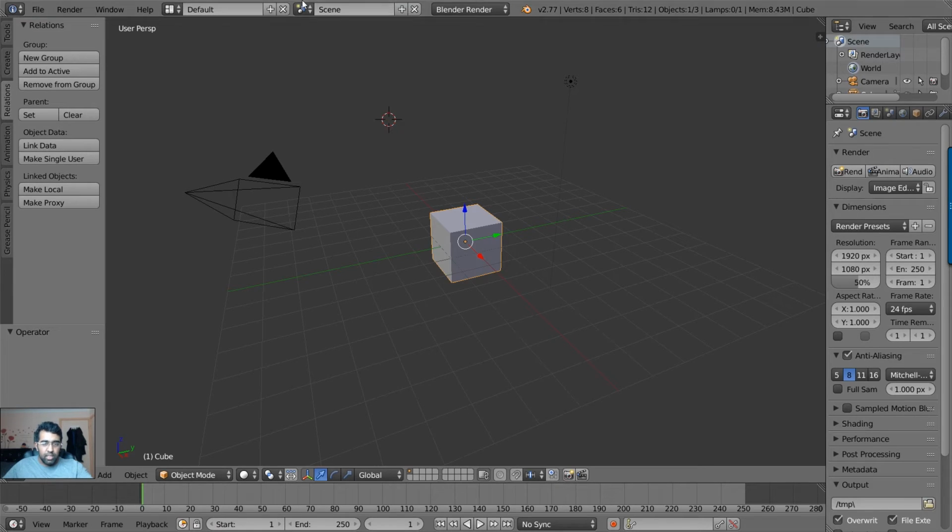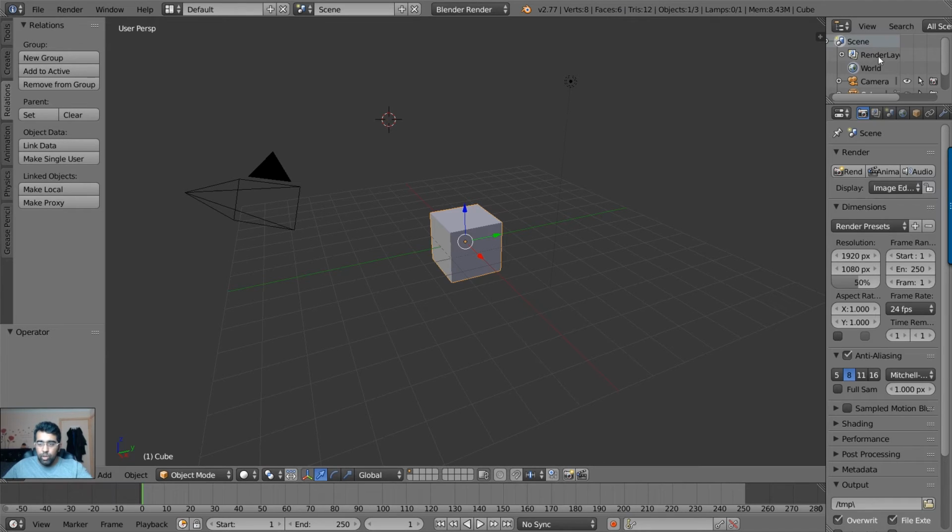Alright, so next we got scene. These are the few scenes available, we can create new. We'll talk about it in the later video. Next we got Blender render. These are the three renders available here: Blender game, cycle render, and Blender render. We will talk about it in the later videos as well. Next we got some information about the software, such as the version of the software and a few more things.